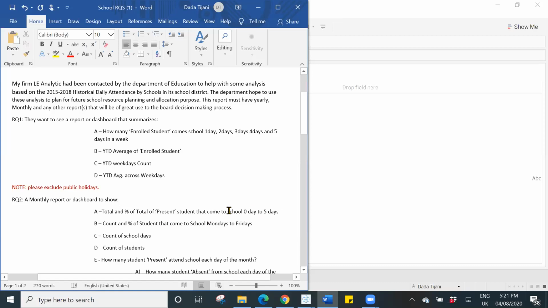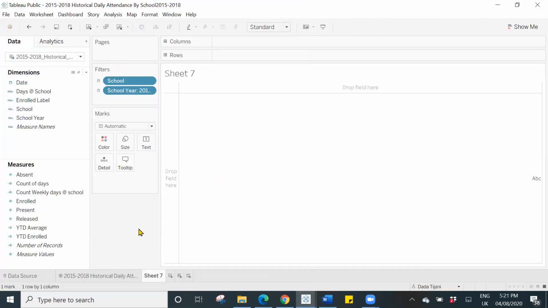Okay, so that's more explanatory now. Total present. In other words, you will show the raw number and then the percentage of what they constitute, the percentage of the whole total. So you show the numbers and the percentage of the numbers. That was why we did the pie chart.